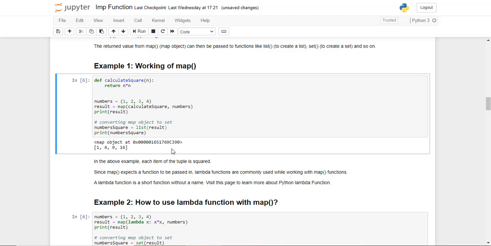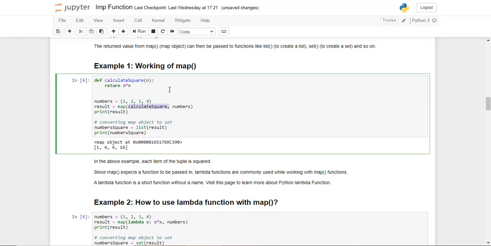Now when we run it, since lists are ordered, we get it in sequence here. So this is how map works. Now maps, remember, take two arguments. They take a function and they take an iterable. But instead of a function, if it's something really straightforward like this, we could just pass it a lambda.